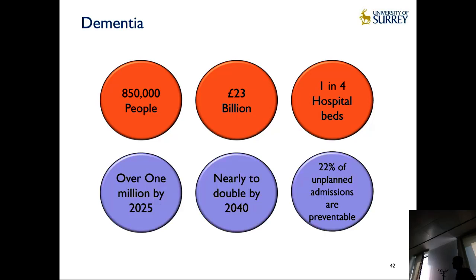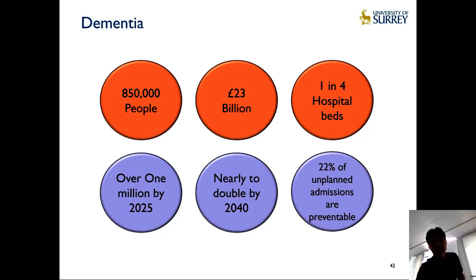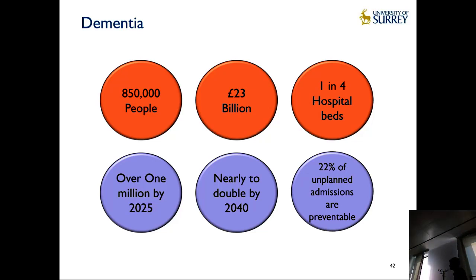By 2025, it is estimated that in the UK there will be over 1 million people with dementia, and the cost will probably increase. But this is an interesting observation. The Alzheimer's Society in the UK did a study, and they noticed 20% of these hospital admissions in people with dementia are due to preventable causes. And if there was a way we could detect these conditions early, we could manage them earlier, we could prevent those hospital admissions. And obviously it's beneficial for patients, for the carers, and also for the healthcare system. And you can see when one in four hospital beds are occupied by someone with that condition.